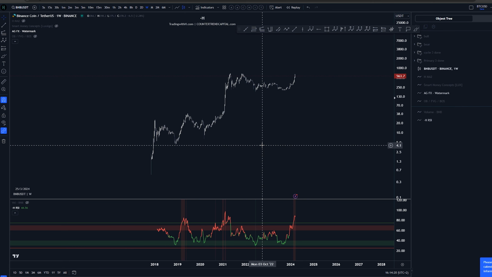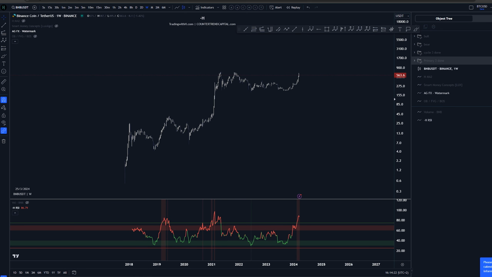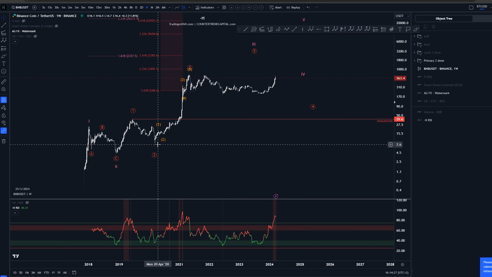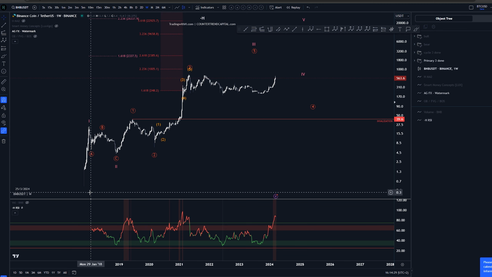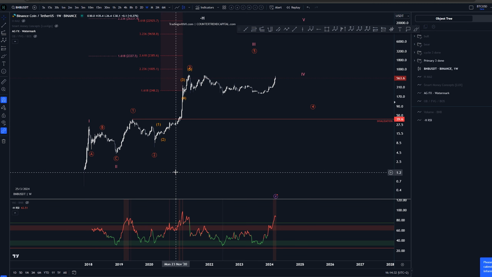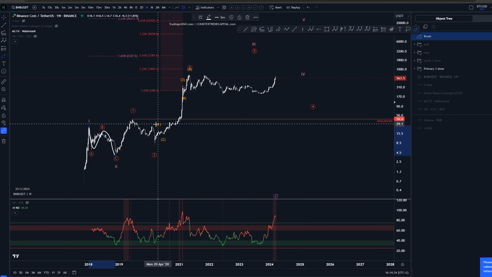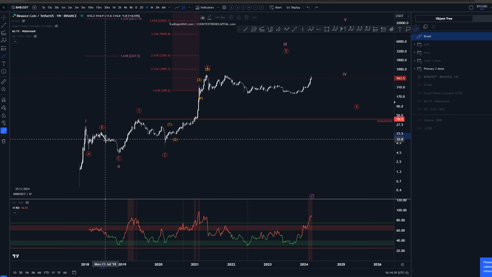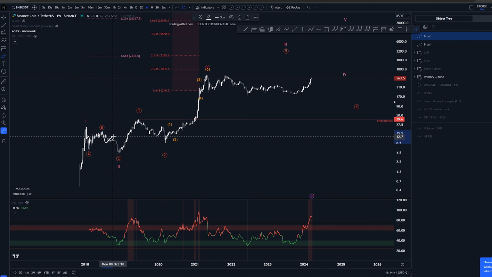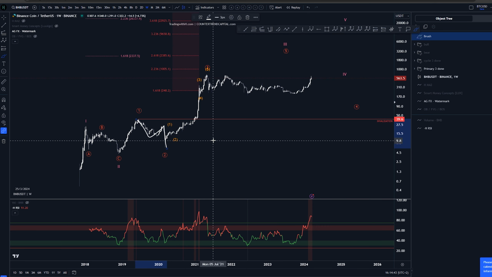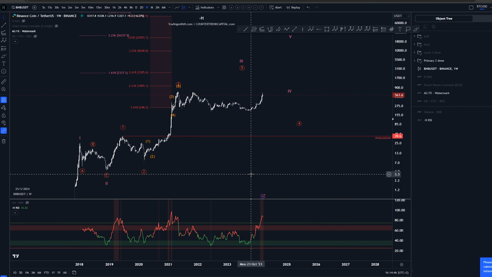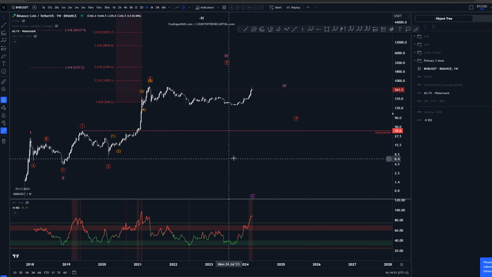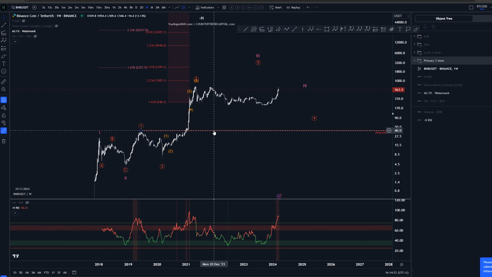But let's go for this, and let's start with the main ideas that I have, which is that we have some kind of 1-2-1-2 setup here. I don't see this as anything else. To me, this looks very decent. Both these have a zigzag structure of some sort coming down. This kind of looks more like a double zigzag overall, while this looks more like a single zigzag structure. But regardless, both are fine. Invalidation for this idea would be around $39.